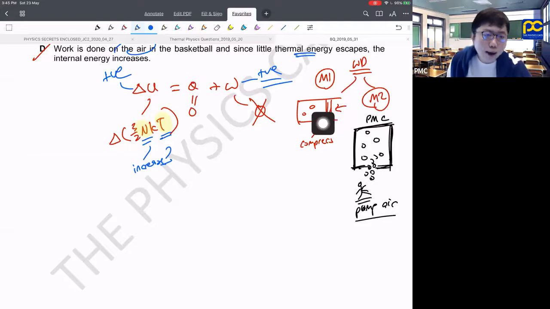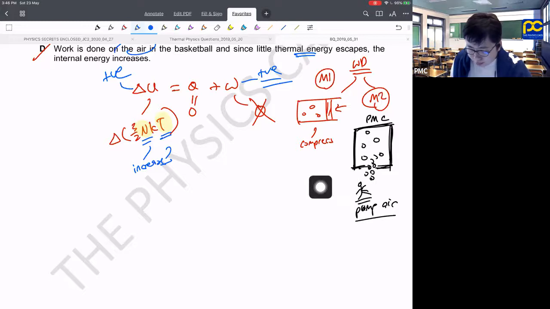They asked why, when you compress the gas, the temperature will increase, using the kinetic model. So you have to tell them: because when I compress the gas, the piston will pass some KE to the molecules. Then the molecules will gain KE, and therefore the temperature will be higher since the average KE will be higher. 2 marks for this kinetic model. So you look at this one.